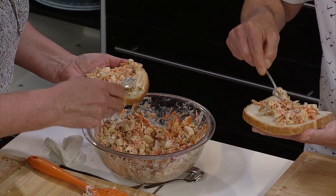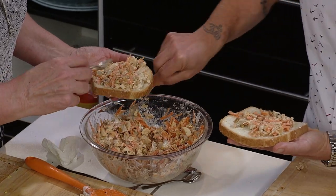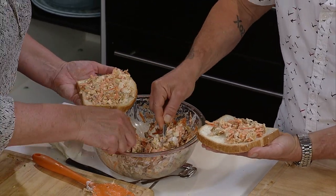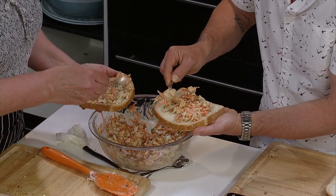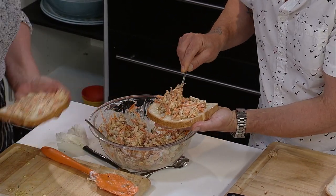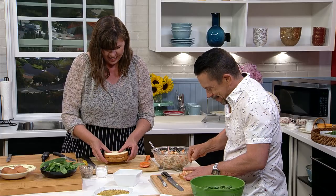We're not going completely edge to edge. Right, and not too thick. Not too thick. Because you want to be a little dainty when you're having tea. You don't want it to all fall out into your lap. Do I have to stick my pinky out when I eat it? I'll leave that up to you. It's between you and the queen. Okay. All right.